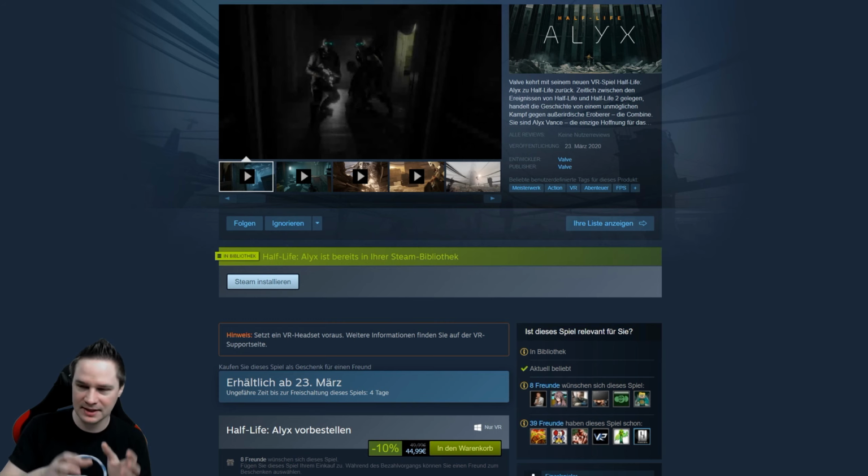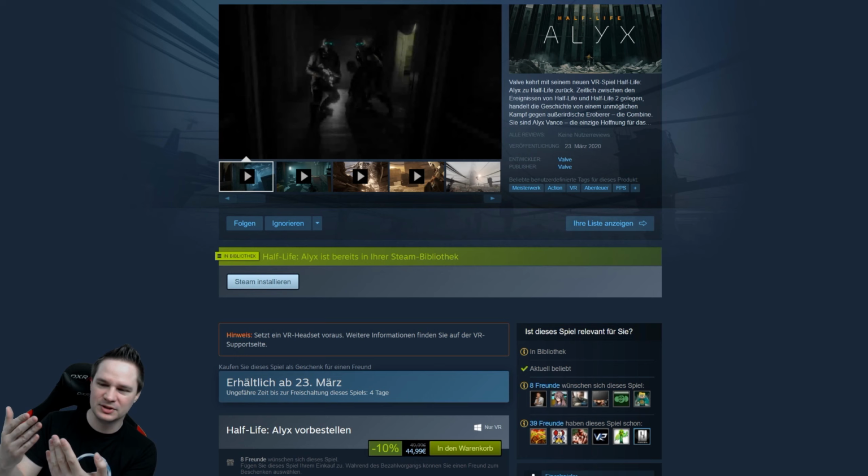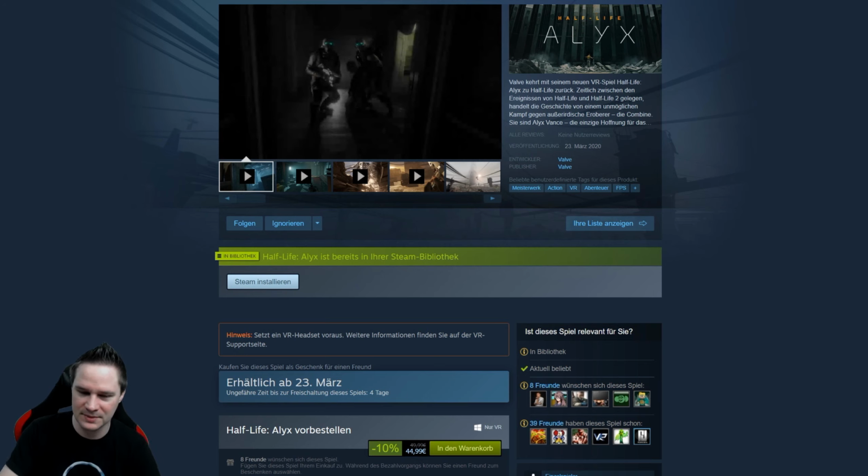And I mean, the Quest also has an OLED display. I showed that to you. But there's this little compression and in the background, you see a little bit muddy or pixels or something like that, a little bit compression. But with the Vive Pro, it's perfect. It looks dark. It's sharp and it was ultra smooth with my PC. It was the smoothest experience from all the headsets I tried, the Vive Pro, and this is really good.